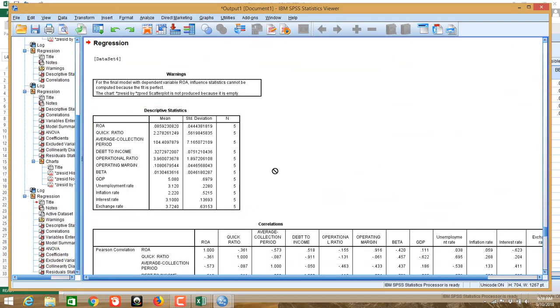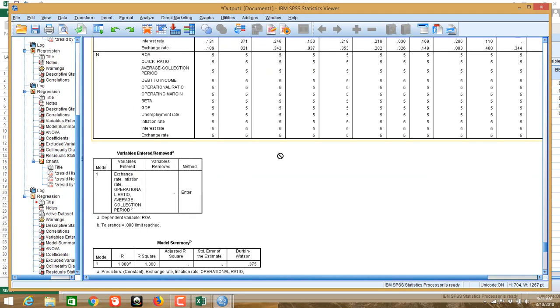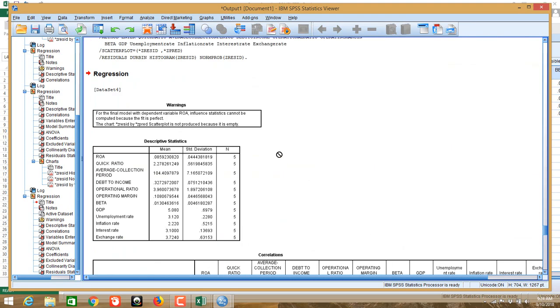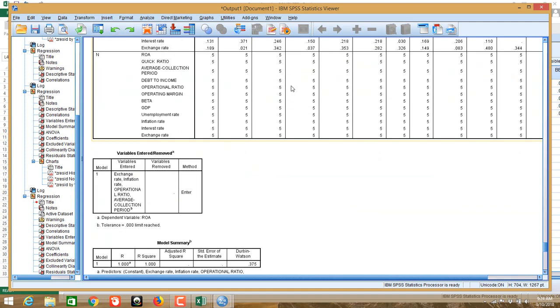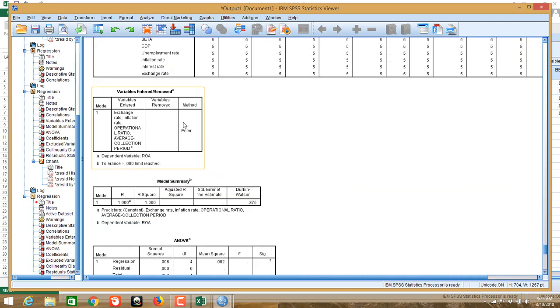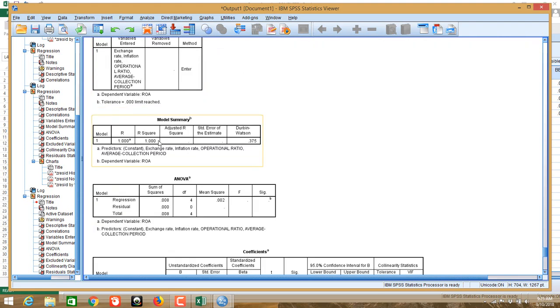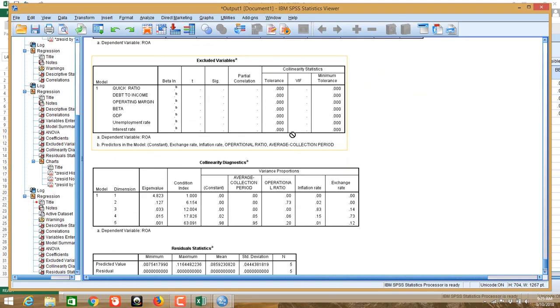Okay, now this is the data that you have. You see, your observation is only 5. See that? Because you only take 5 years from one company, your individual assignment. And then the same thing, you will have the correlation table. You have the method that you entered. But the problem now, your adjusted R square does not appear. You see that? Why is this happening? Because your observation is too small. So what is the solution then? Okay, hold on. You see, nothing appears.